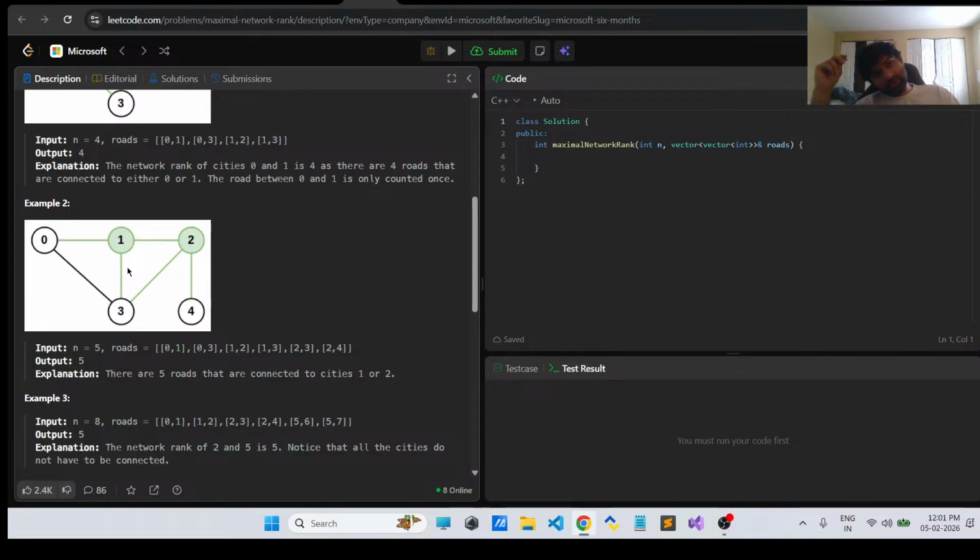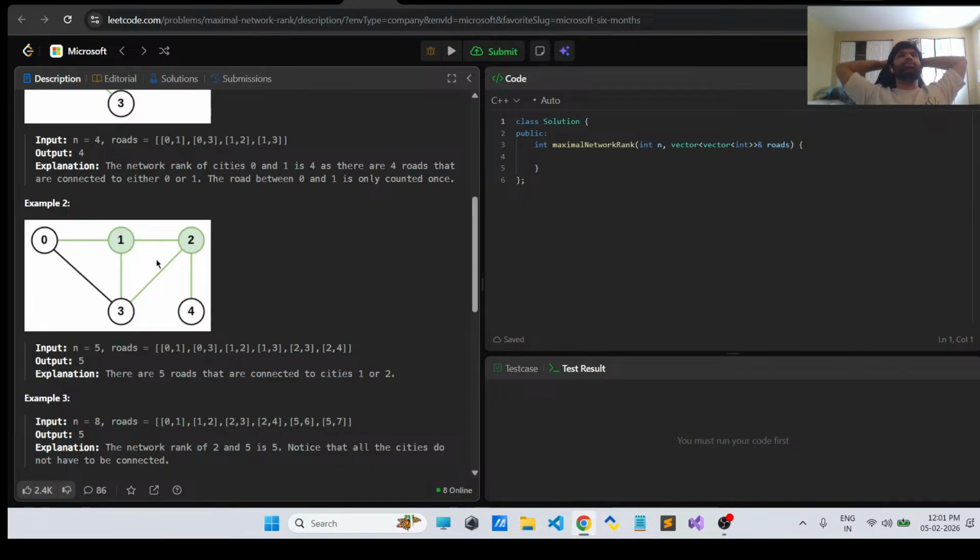My intuition is, let's say each node has some number of edges. So let's say the maximum connectivity of a single city is some variable max.